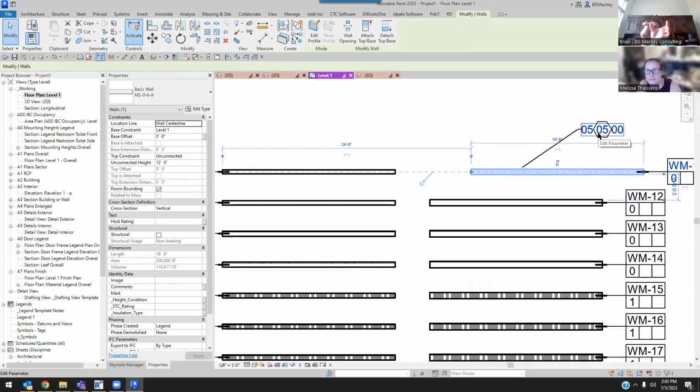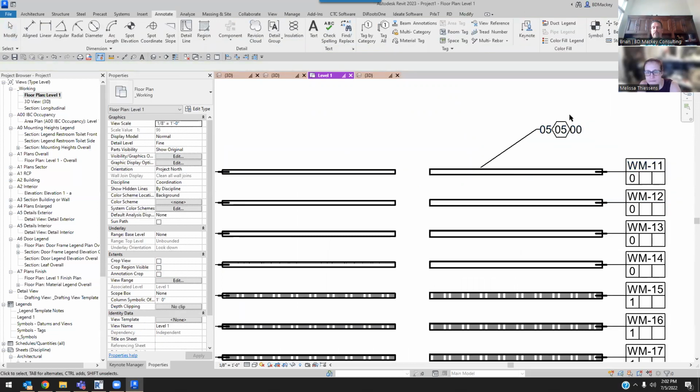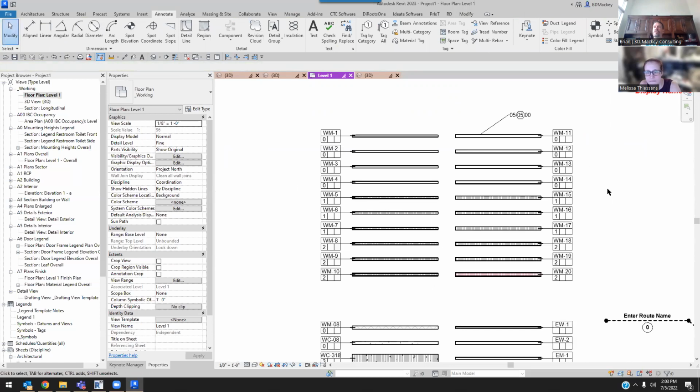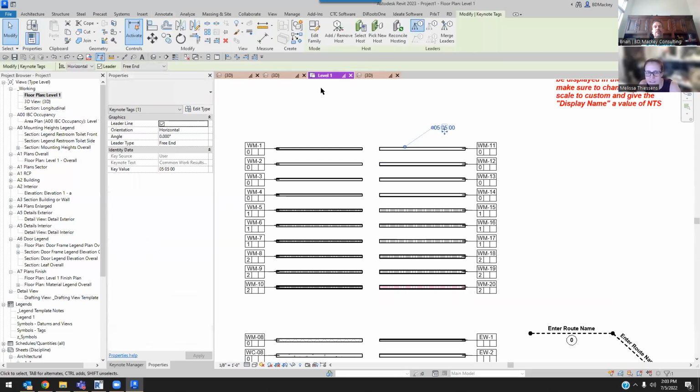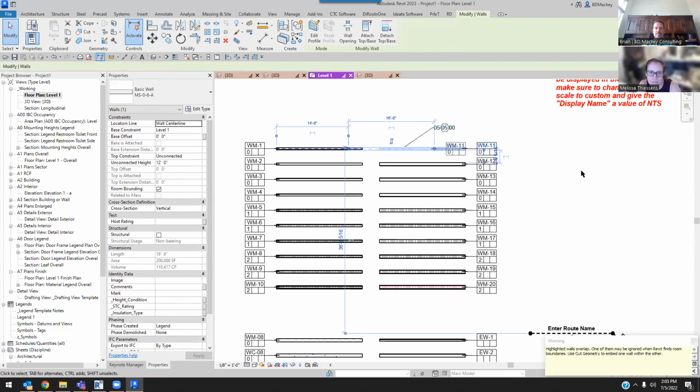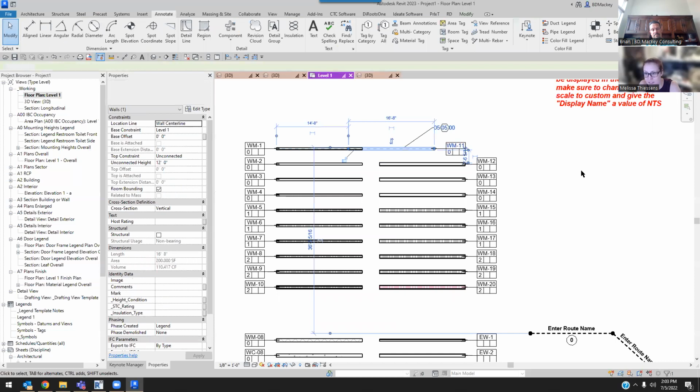So in their details, if they moved a detail component over, and the tag moved with it, they didn't like that. So they literally did element keynote off of an invisible circle, and that's how they tagged everything. When did they add being able to pin your tags? I think it was in 19. So yeah, if you pin your tags and then move the object side to side, the tag stays. Yeah, so that part at least got fixed.